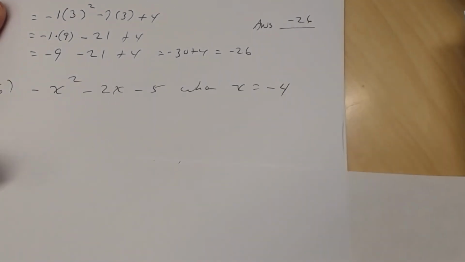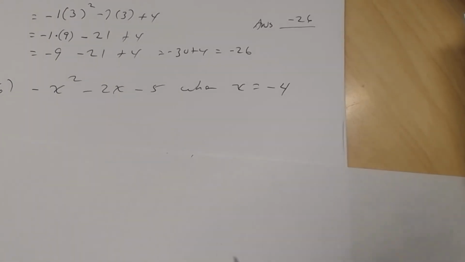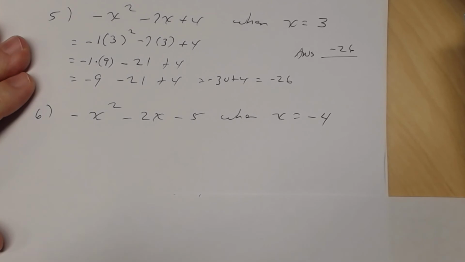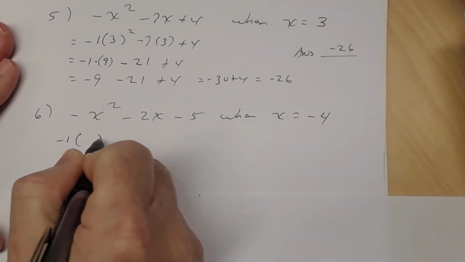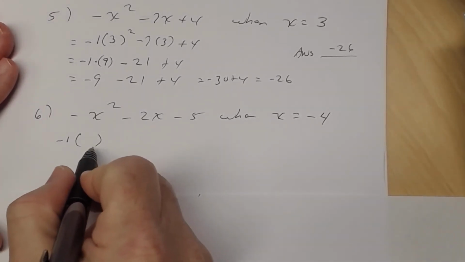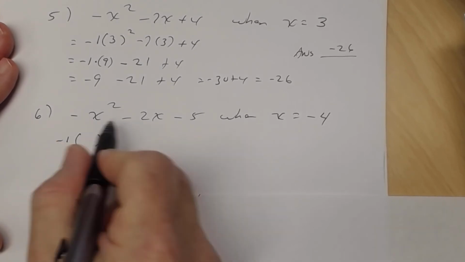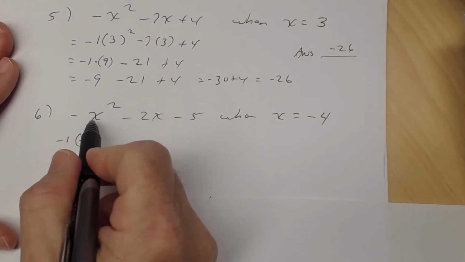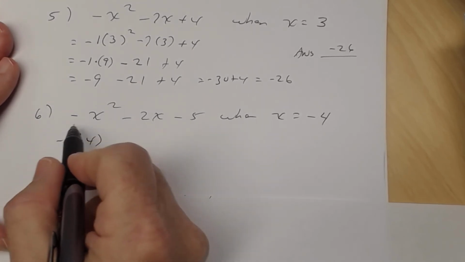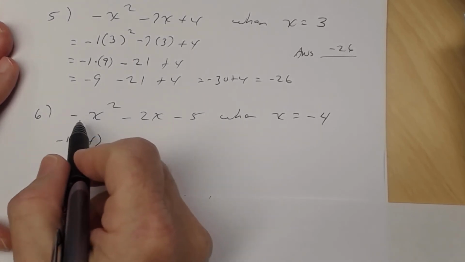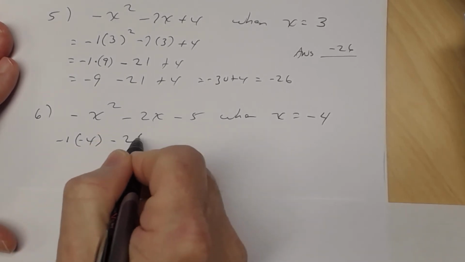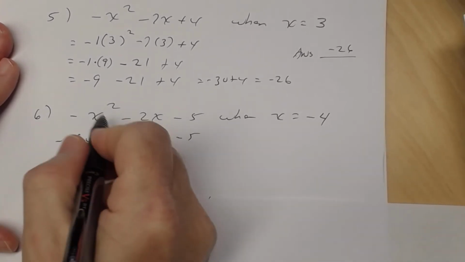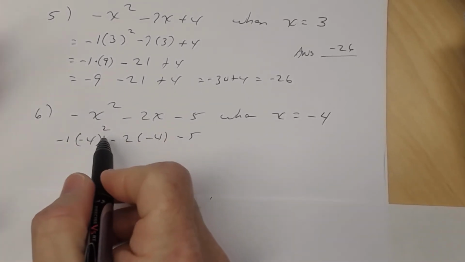Okay, and then finally, same thing. Remember that negative x squared. And this time, though, x is negative 4. So again, it does help if you write this as negative 1 times x squared. All right, so what's being squared is x. X is negative 4. Remember, the only thing being squared here is x, so be careful. So whatever x is, you're squaring it, and then you're going to multiply by negative 1. It's important to remember that. Minus 2 times negative 4, so x is negative 4, and then minus 5. And don't forget, that's negative 4 squared. I forgot the square again.